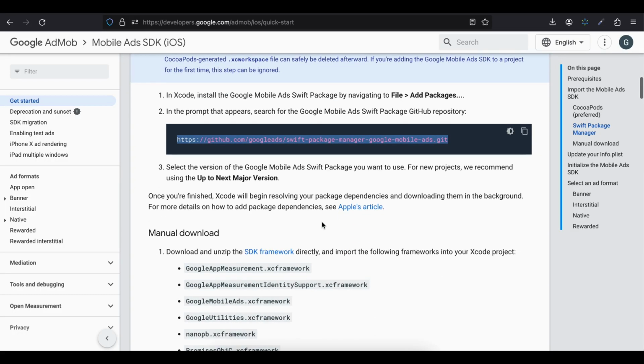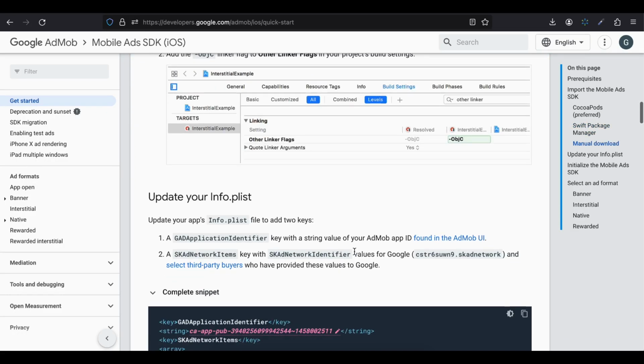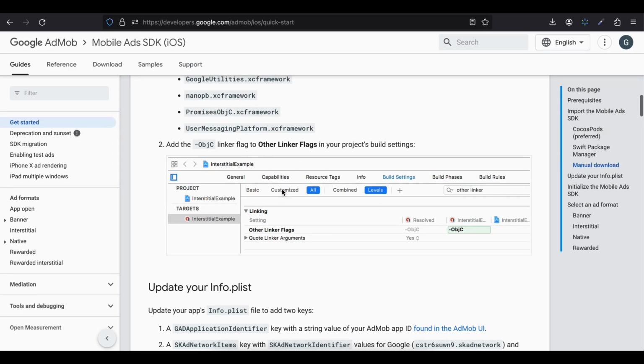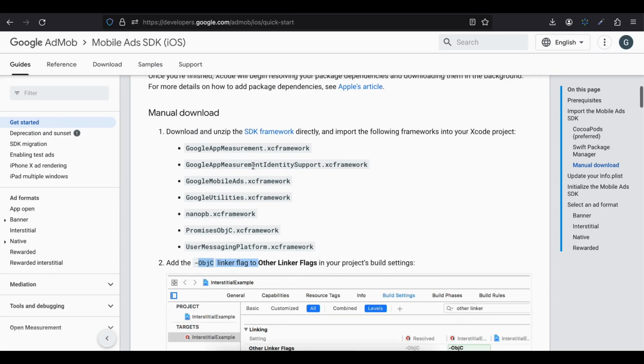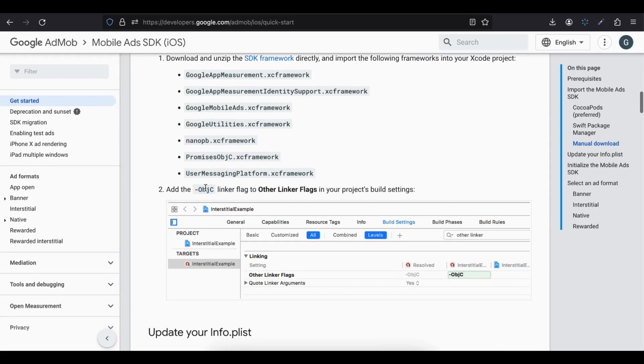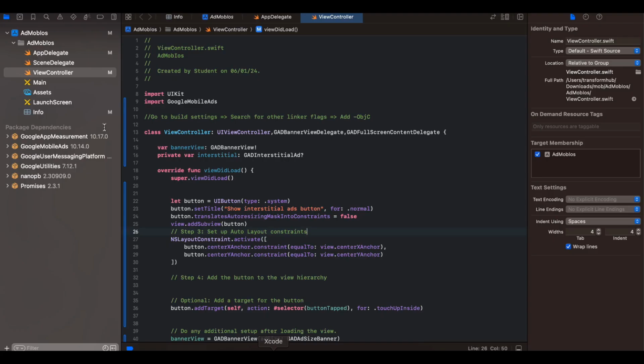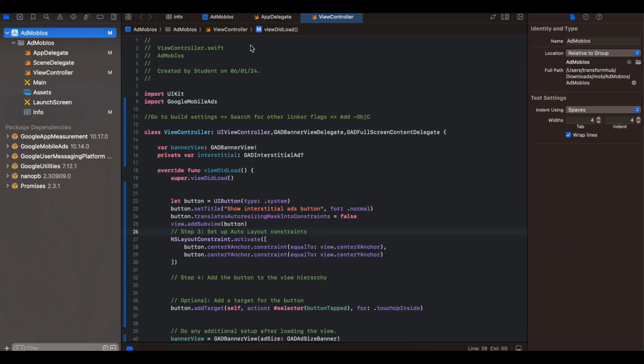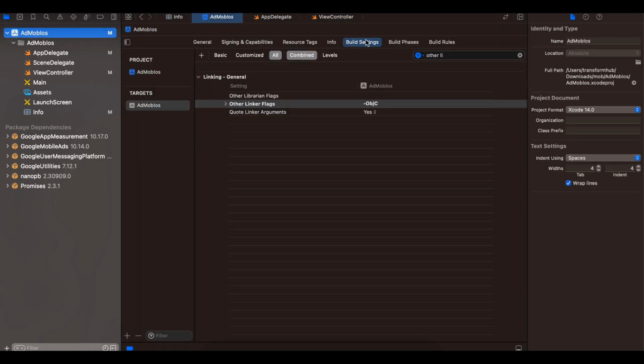Once those dependencies are added, there is a section for manual download. Even though this is part of manual download, you have to add this Objective-C linker flag as well. So what you will have to do is go to your project, go to build settings, select your target, and search for other linker flags.